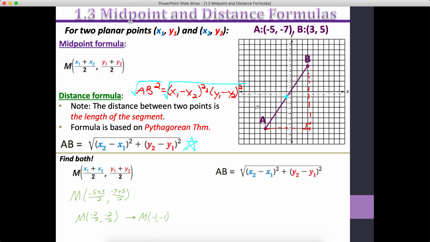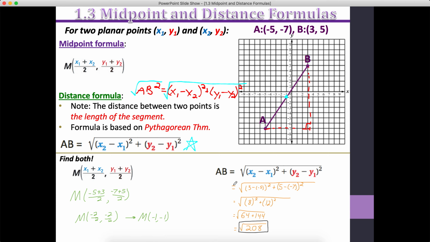And then with the distance formula, if I start from this and plug in things, we need to be very careful about subtracting negatives. If I subtract a negative thing, that's the same as adding. That'll give me 8 squared plus 12 squared, and then it's root of 64 plus 144, which is root 208. I'm fine with you leaving it as root 208. I think it comes out to 14 point something or other, but remember the whole idea here, this whole thing came from using the Pythagorean theorem.